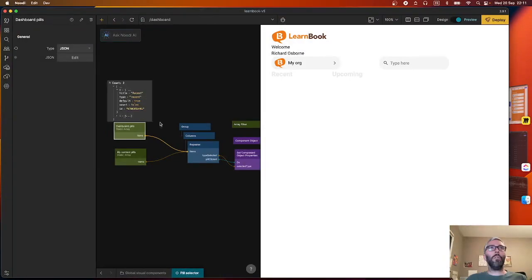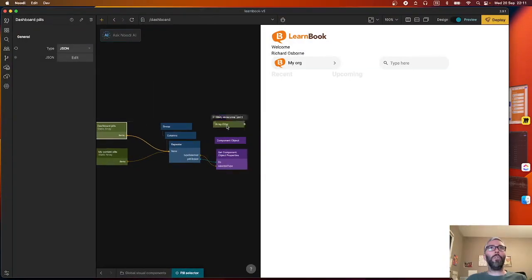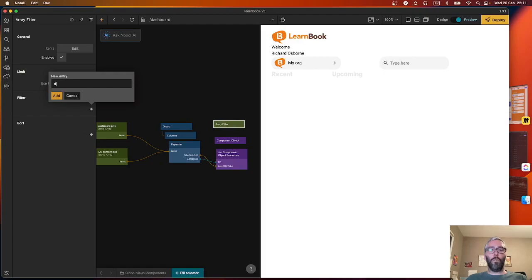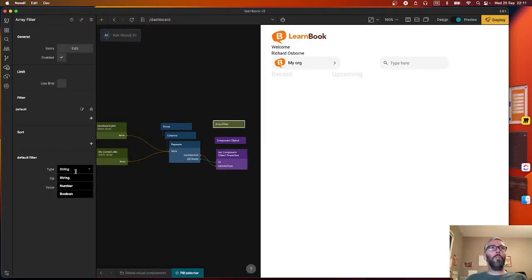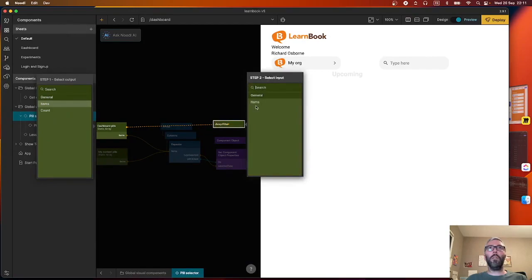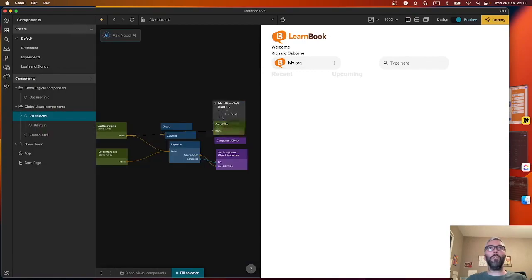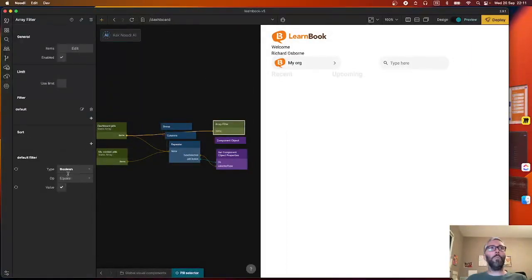So the field is called default. So we're going to filter for default is Boolean is true. So pull that into there. Items, default filter. So it's filtered out the one where default equals true from the array that we put in there.